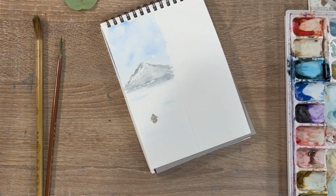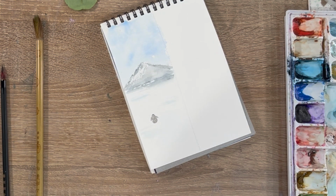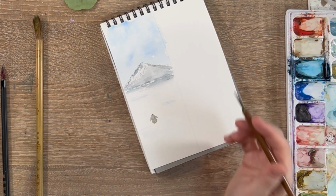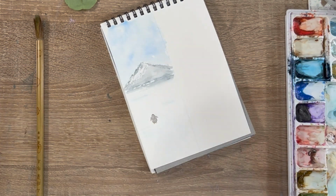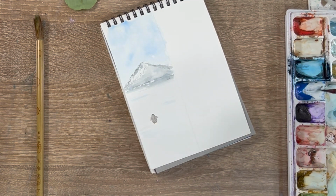And then we're gonna give him feet. I'm gonna switch over to a smaller brush and get some yellow ochre. And just have little feet right there, kind of floating. And then going back to my medium brush, get a little bit Payne's gray, a little bit of that blue, so it's just like a good mix. Make sure it's nice and watery.